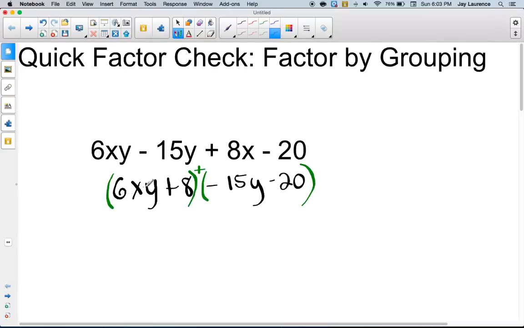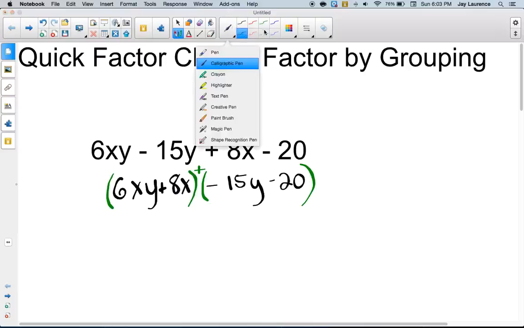All right, the GCF here I think is 2. Uh-oh. Ooh, I don't like this. Oh, there's why I don't like it, because I wrote it down wrong. Silly, Mr. Lawrence. Okay, so that's supposed to be an 8x, not an 8. Yeah, that changes things a little bit. So let me write that as 6xy plus 8x. I knew something didn't look right.